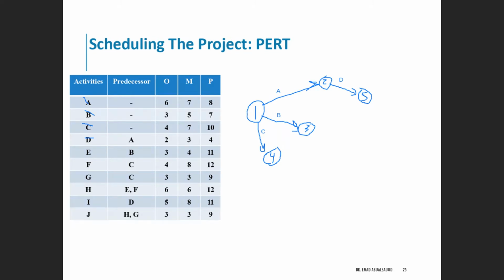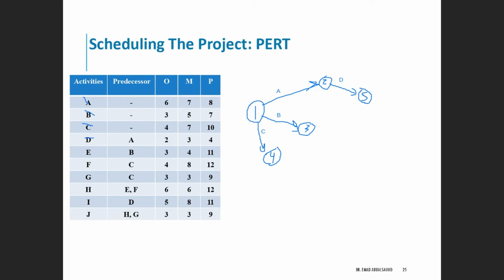Now looking for activity E. The predecessor for E is B, and in our case B is placed here, so E will come after that event because it's depending on B. So how do we do that?